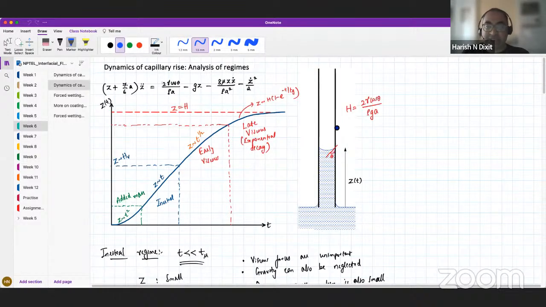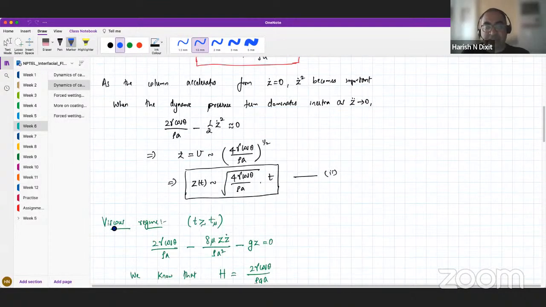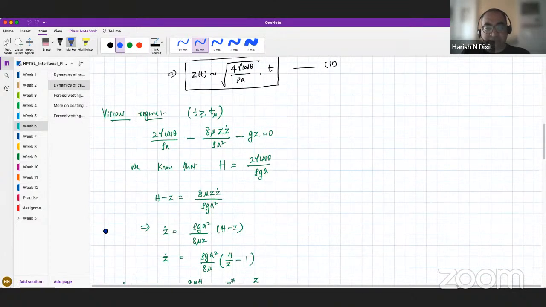If it's initially a straight tube and then a bend, it all depends on where the bend starts appearing. But I really don't see why the initial part of the analysis should be very different. I think the initial part of the analysis will be unaffected. Inertia will be unaffected, but the viscous region will be affected if there is a bend. But again, we also have to understand how the viscous region effects will be affected.